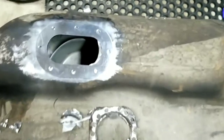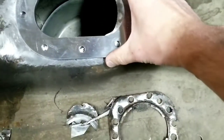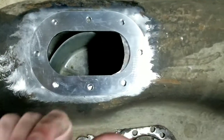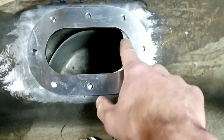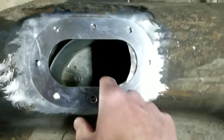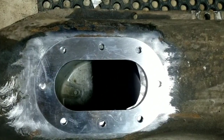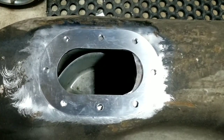I'm going to do a little fine tuning on this. I'm going to move this over here farther this way a tad, so I'm going to trim this piece out, and that'll just get me more centered in the bucket in there, which will make me happier. Probably not necessary, but I'm a weirdo. So that's going to happen.